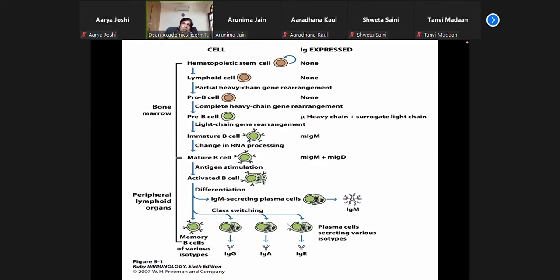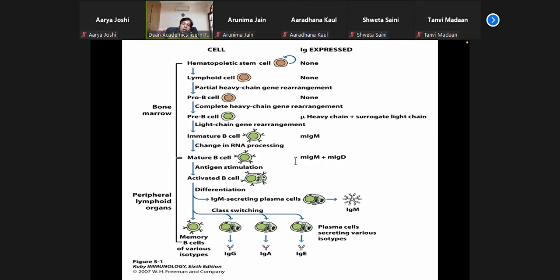Once you have formed membrane IgM and membrane IgD, these are displayed on the surface of these cells, and these cells are mature now. They have passed through the process of negative and positive selection, so they don't react to your own antigen. They are only against foreign antigens. Now they can start coming to peripheral lymphoid organs, particularly the secondary lymphoid organs, lymph nodes, spleen, and so on, and they are waiting there to sense the presence of any antigen. For example, either you are immunized, or you encounter some kind of infection, or you start eating some food. Some of the antigens are also present in food, right?